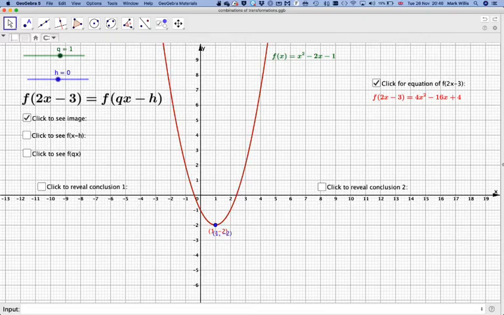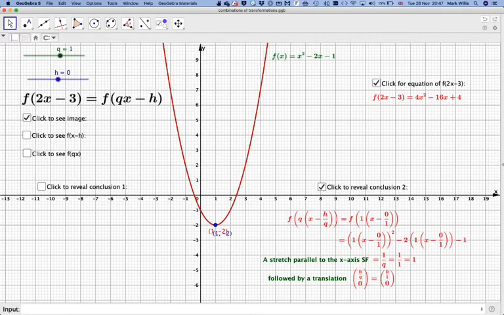Okay, in this one we're going to do something slightly different. What we're going to do is take q out of the bracket, but keep it inside the function sign. And if we do that, the function becomes f of q times (x minus h over q). So if you multiply that back in, you're going to get qx, and q over q times h gives you h. So you're going to get back to this f of qx minus h, which you can do. But if you do this, then the transformations happen in a different order.